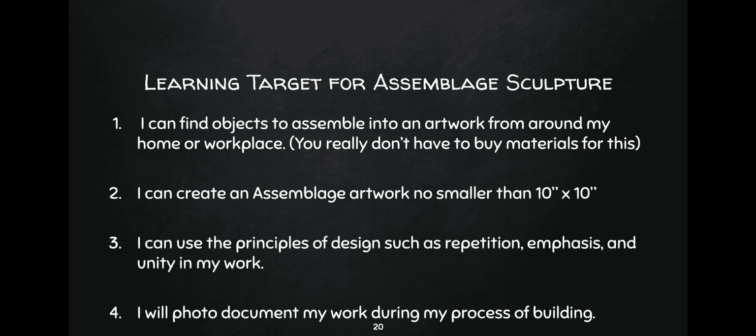So for your learning targets for your assemblage sculpture: number 1, I can find objects to assemble into an artwork from around my home or workplace. You really don't have to buy materials for this. Number 2, I can create an assemblage artwork no smaller than 10 by 10. How big you want it is really up to you. Number 3, I can use the principles of design such as repetition, emphasis, and unity in my artwork. Number 4, I will photo document my work during my process of building.